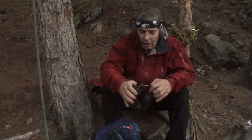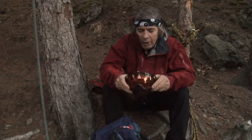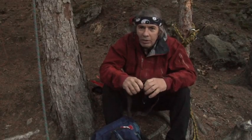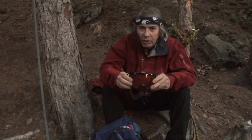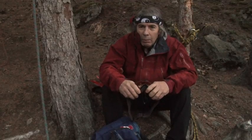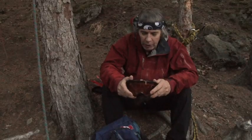Anyhow, here's a little trick. Goggles, they're a pain in the ass to carry, but boy, they sure do separate you from the real world, and you can go from a really miserable place to a place you can manage quite nicely. And they also offer some extra UV protection if you get in a situation where you have really bright light, with the sun bouncing off, going up and down in the clouds, or whatever the situation may be.